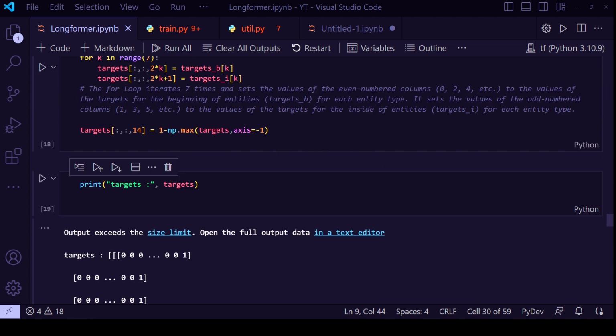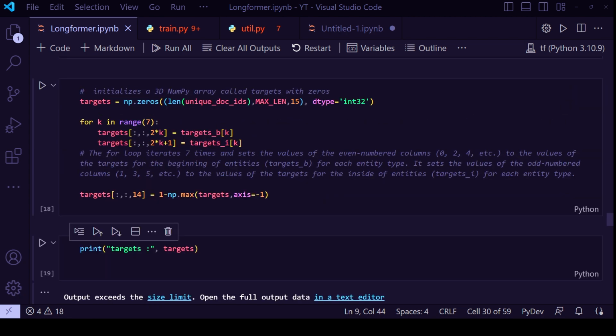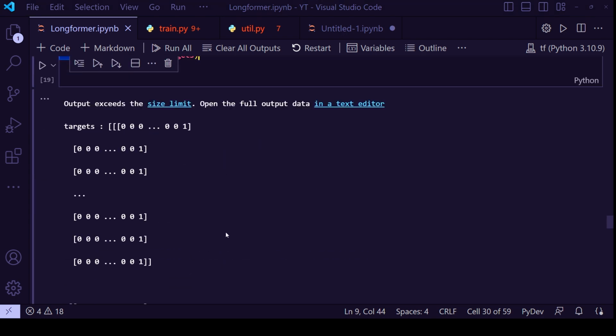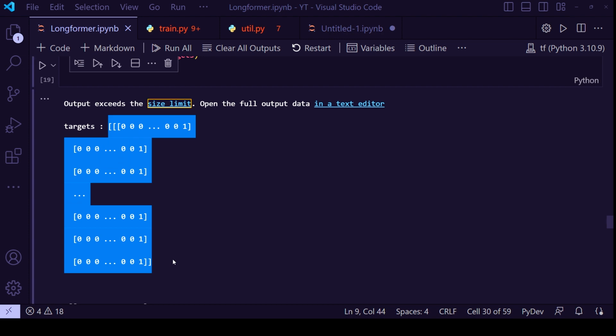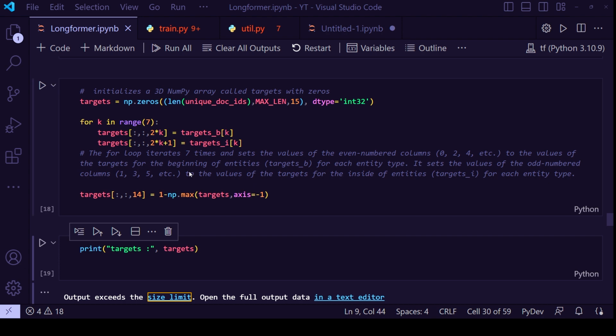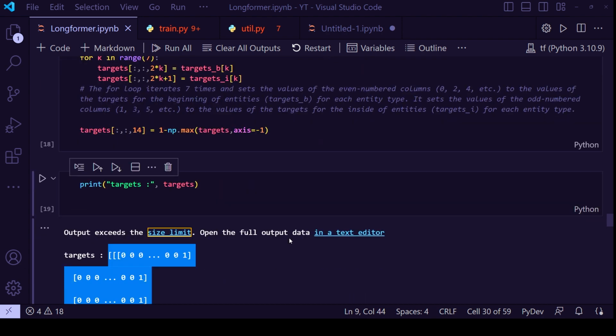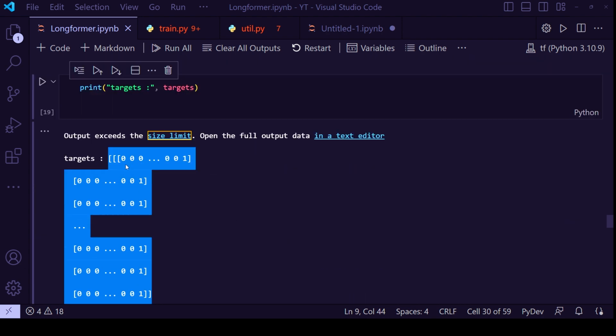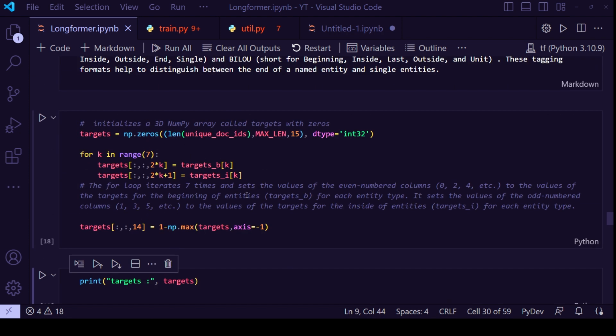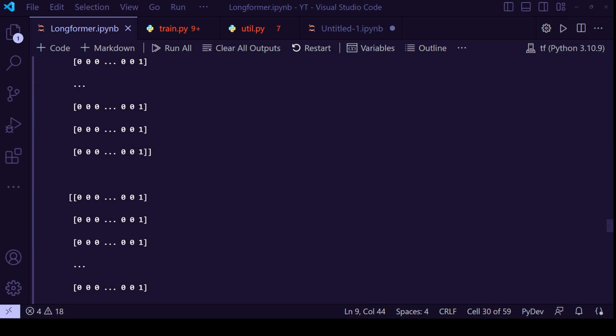And after doing these operations on the targets variable and building the targets tensor in this interleaved fashion, if you just print the targets, you will get this structure. So this is my targets variable. It's a 3-dimensional array or tensor, and just as we were expecting, because we built it to be a 3D NumPy array. And each of these internal values are set according to these calculations that we have performed here. And all right, so now the question is why exactly the targets array is built like this with even and odd positioning of target labels.